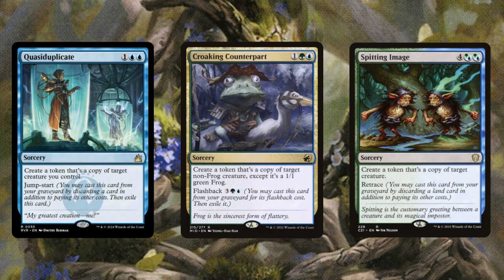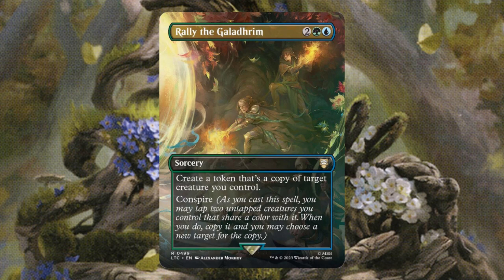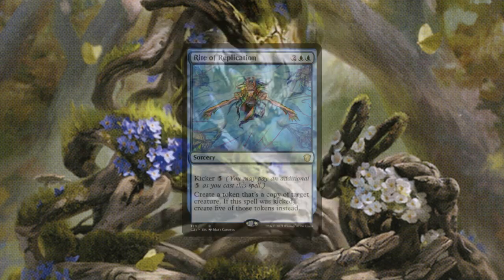Quasi-Duplicate, Croaking Counterpart, and Splitting Image are very good in this deck because we can cast them multiple times in this game. That's just going to add a lot of flexibility to this deck. Rally the Galadrim does have Conspire, so we can get 2 token copies of something. Rite of Replication can give us up to 5 token copies of something. That's going to be kind of insane.